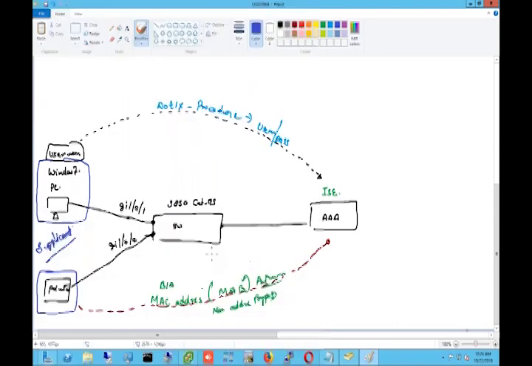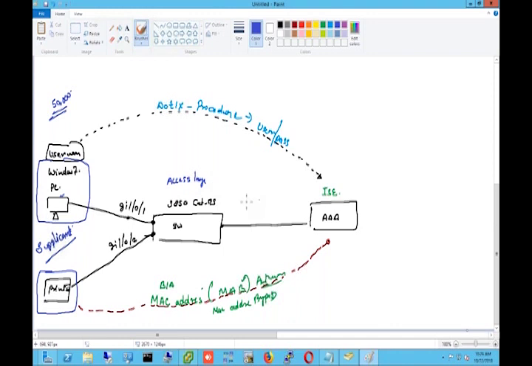The device which is going to be authenticated, these devices in the 802.1x framework are called supplicants. The devices on which the username or their MAC address is going to be checked against the ISE. Let's say for example there are 50,000 endpoint devices. It doesn't mean that all 50,000 can get connected with the ISE.